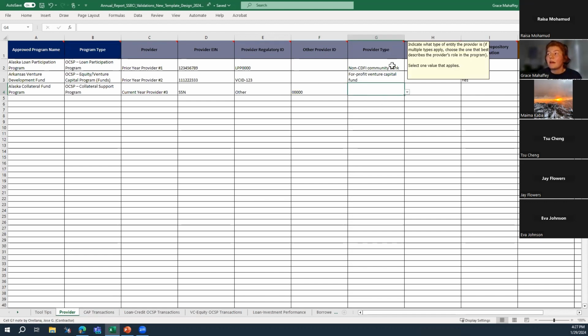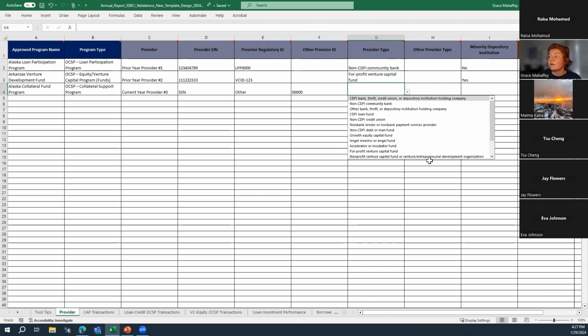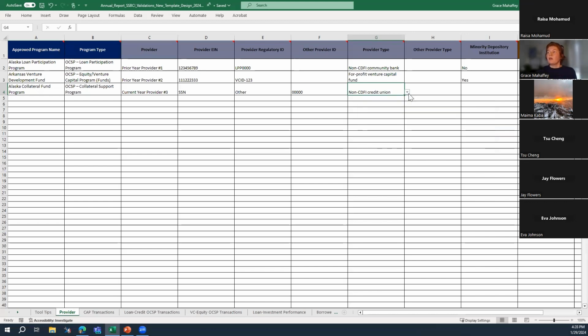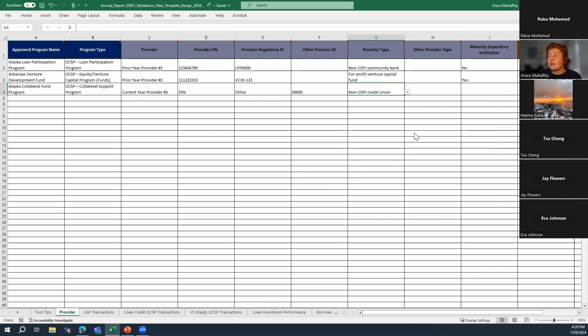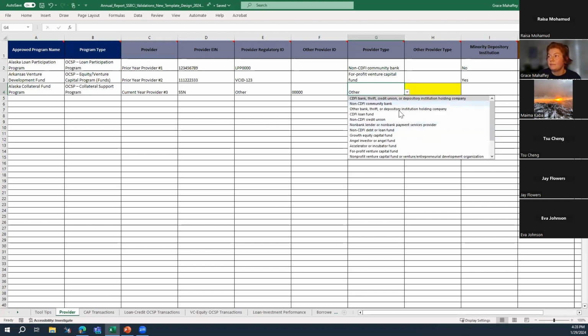Okay. The next column we would like to collect for provider information is the provider type. This is a single select option set. So just based on the responses, select the type of provider. If I select any of the primary options, I will not be able to enter anything in this other provider type. You'll see I'm restricted from doing that. And that field will only be able to submit data if you select other, which again, you can see becomes conditionally highlighted when you do that.